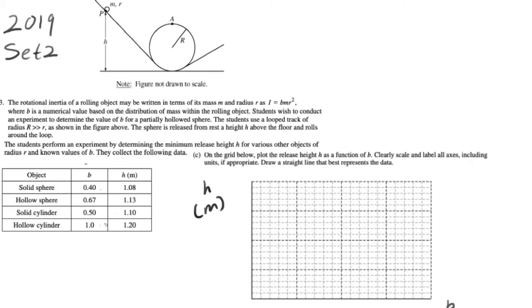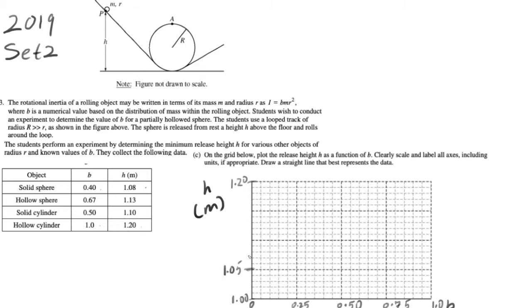So look at the values of b. We're going from 0.4 to 1, and we have 4 major sections, so I'll just label it from 0 to 1. Since all these values have at least 2 significant digits, we should make sure that ours also has at least 2 significant digits. For 0, it doesn't matter because 0 is just 0. If you want to write 0.00, that's up to you. So we're going to start from 1.00 for h, and we're going to max it at 1.20.